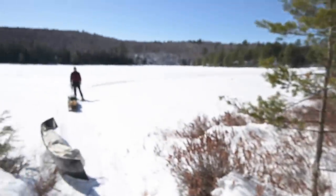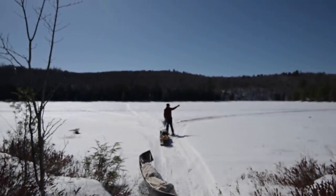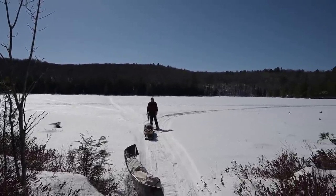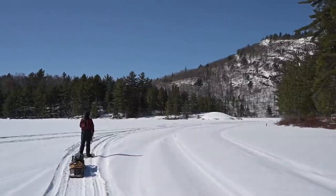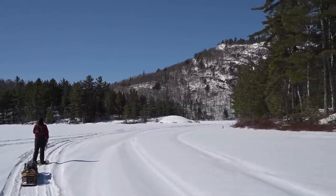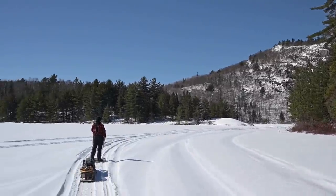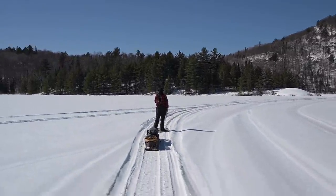What do you think, Mike? Looking good? Yeah, we can see the mountain from over here. Sweet. A little spit of land, maybe that'll be good if we can find somewhere flat. Yep. How's that for a view? We're gonna try and camp on that dome right there so we can have that mountain in the view. I keep calling it a mountain, I know it's not, but just let me have my little mini mountain.